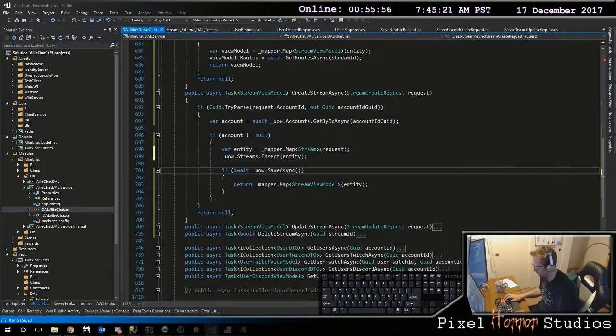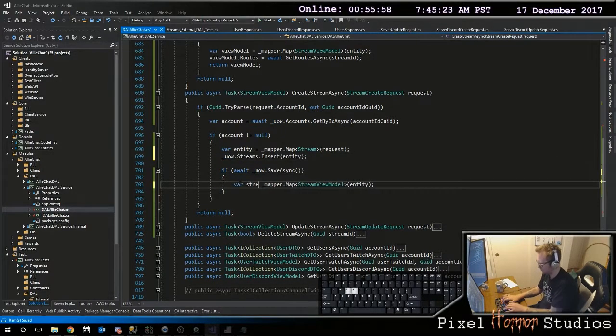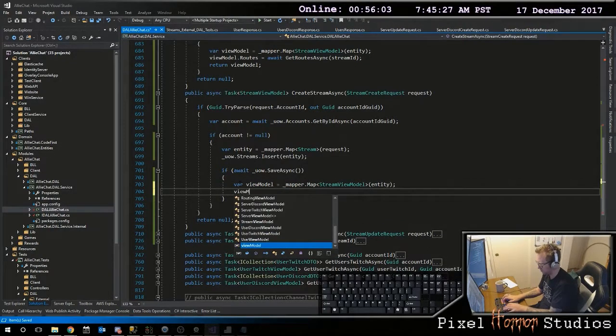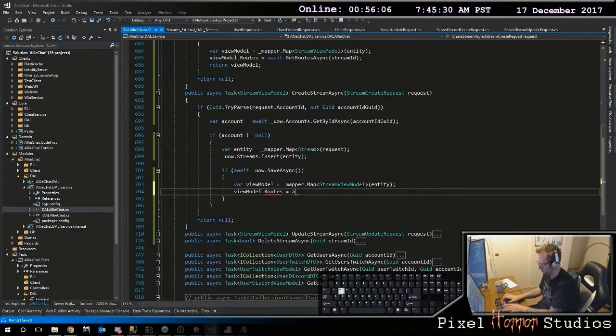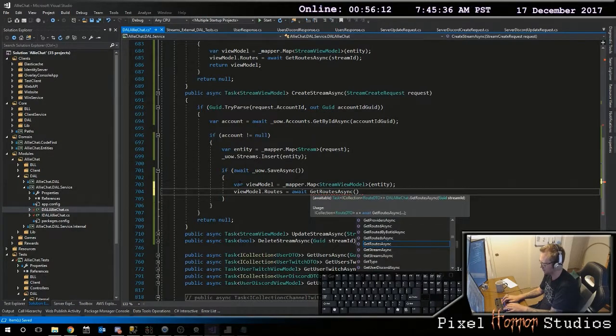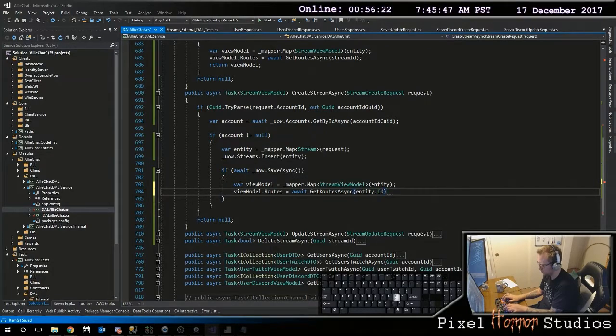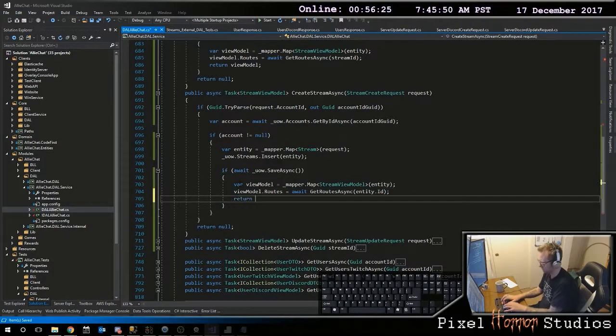You'll just insert it, and then you're going to save this here as a var view model equals, and then you're going to do a view model.routes equals await your get routes asynchronous of your stream ID, like that.